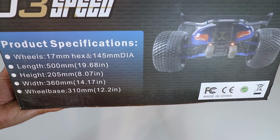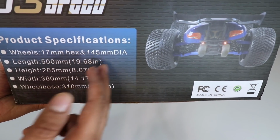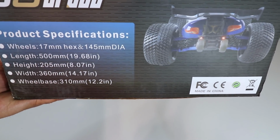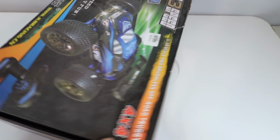Alright, then over here it does talk about the different specification. So the wheels are 17mm hex by 145mm DIA. The length of 500mm, about 19.68 inches. A height of about 8 inches, width about 14, and the wheelbase about 12 inches apart. So let's go ahead and open this up and see what it looks on the inside.